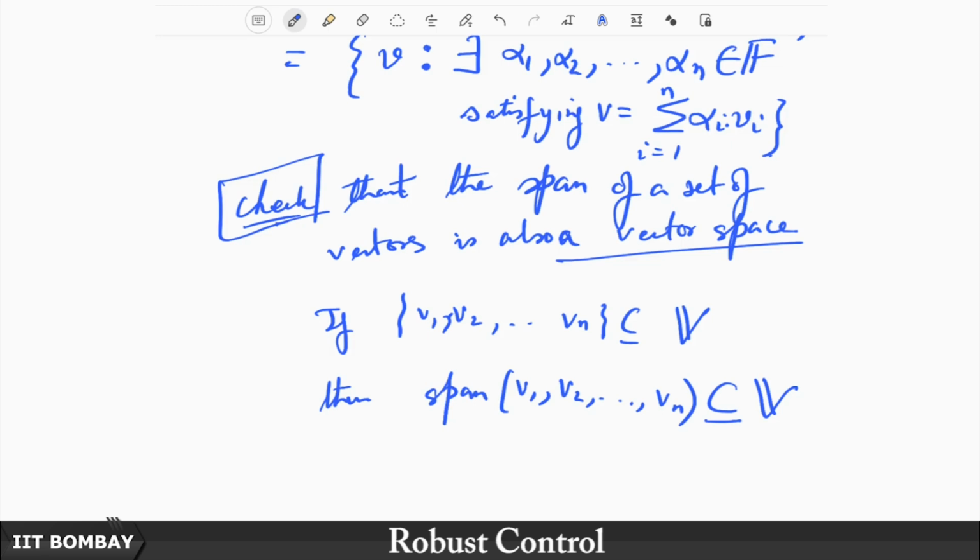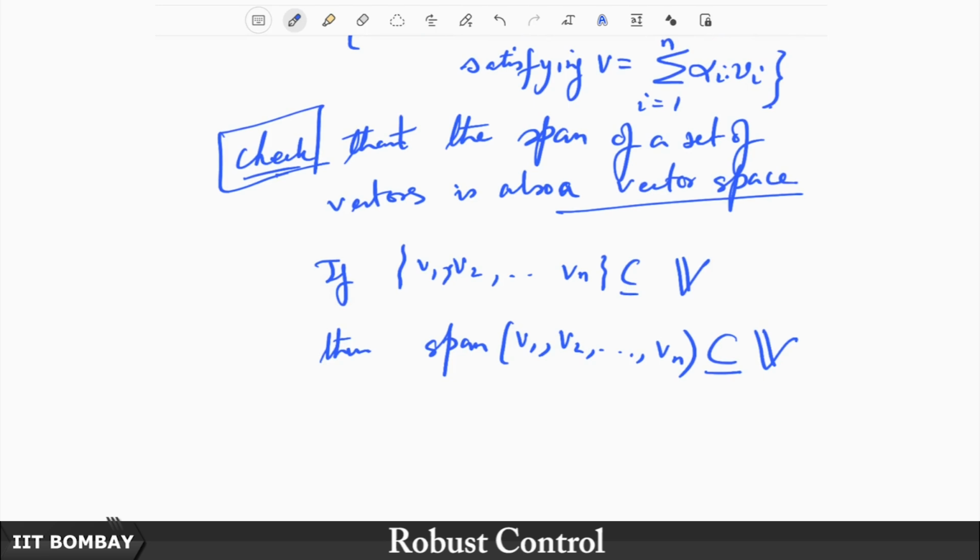If you are not familiar, then you should all the more have reason to try these, because these will familiarize you with how we go about proving things in an abstract domain. This idea of how to go about proving things in an abstract domain is going to be very handy throughout this course. We are going to be doing a lot of these abstract proofs in this course. So, the least we can do is to at least try some of these introductory proofs from linear algebra.